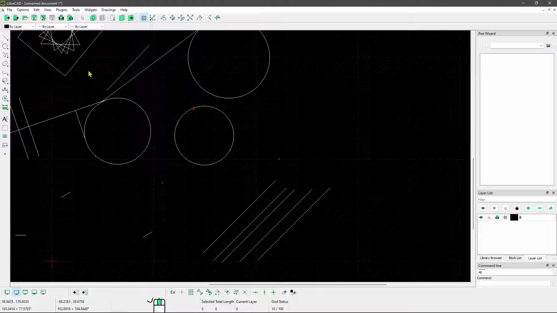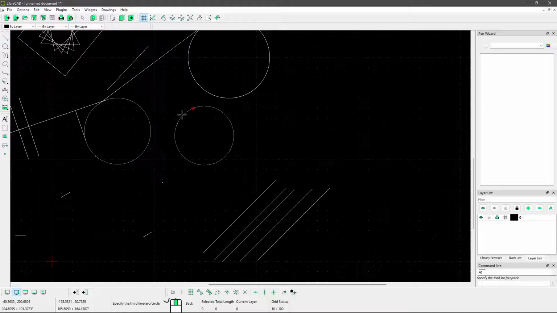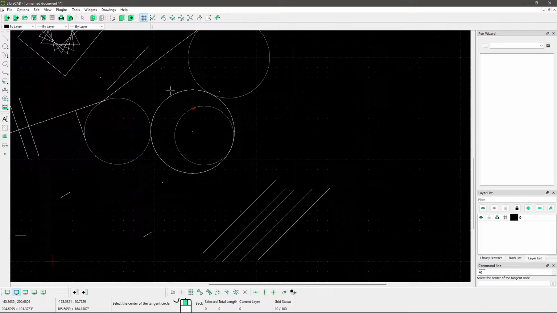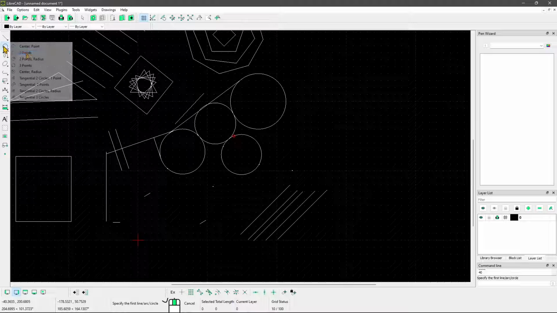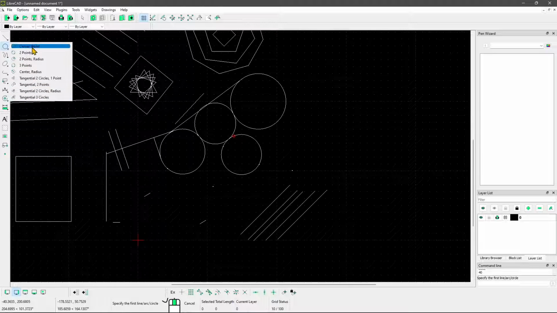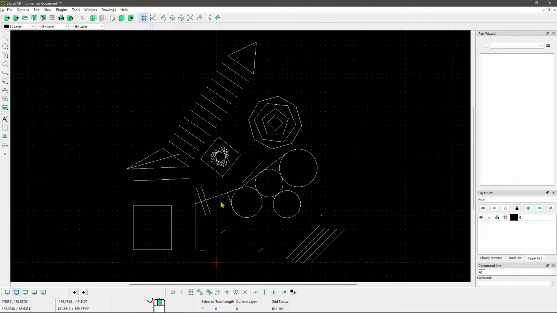And sorry, I press S, remember to click. And then you have 2 circles radius, 3 circles here. So 1, 2, 3, and that's going to be our circle inside. So you can see how many options you have here. I'm not going to go through everything, but you get the idea, so you can just experiment yourself.